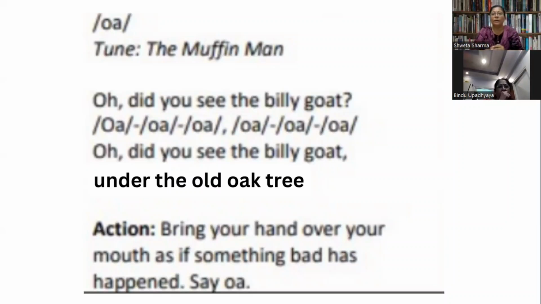Again, you will find another version of this song on the internet which says running on the road. So these are newer versions. So I had to erase it and replace it with the old version, old oak tree, because both of them have the O sound, alliteration. So this sounds better than running on the road. Running on the road has more emphasis on the R sound than the O sound. Okay, so this is O.